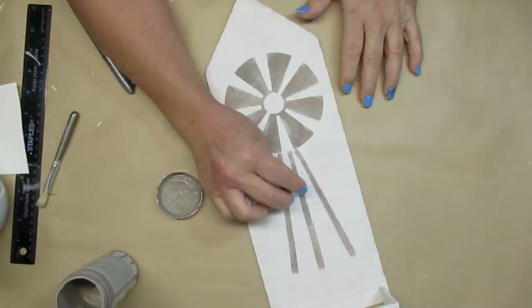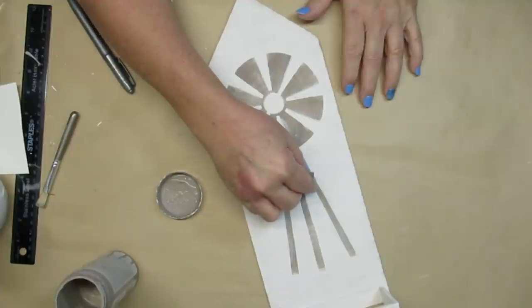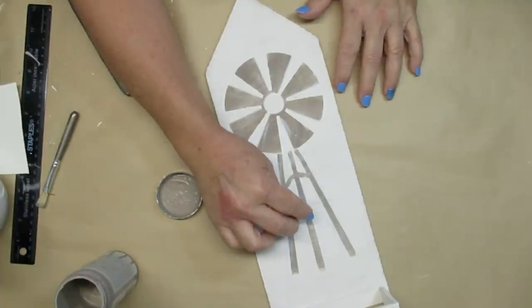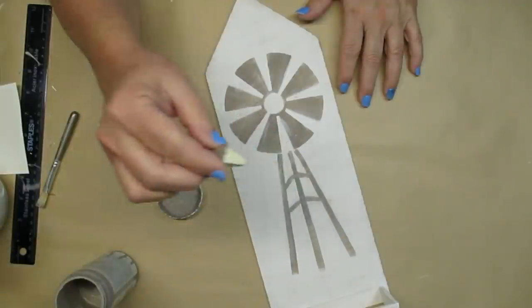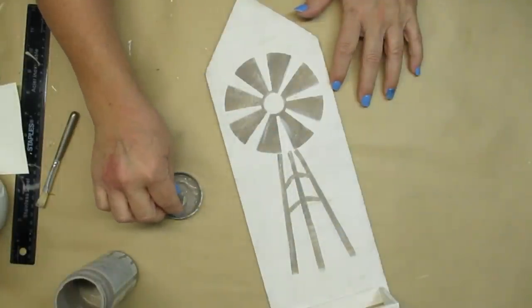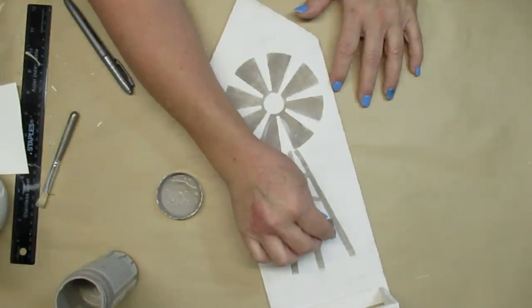The legs of the windmill looked a little bit, well, off. So I decided just to take the other end of the makeup sponge, dunk it into some of the paint and then dab some of it off. And I'm just going on an angle. It's really hard to see how I'm doing it but you can see the effect of it here. Sorry, my hand keeps getting in the way.